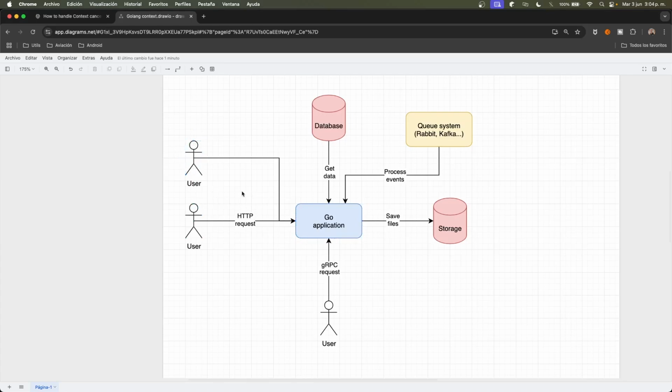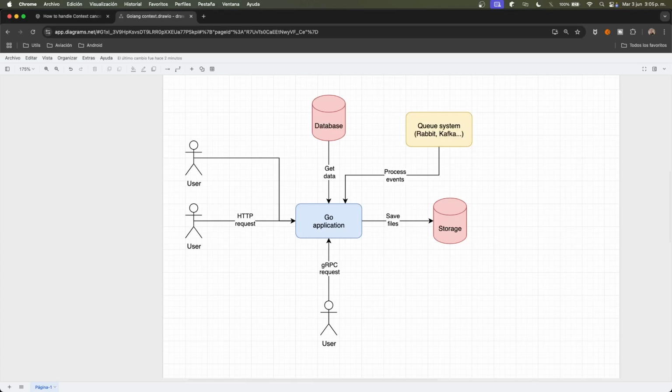Go provides a tool for us to identify the difference between two different executions of the exact same function, where that context will have information that is different between different requests. And that tool, as you might guess by now, is the context.